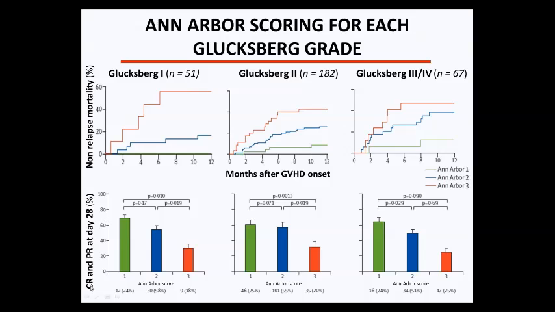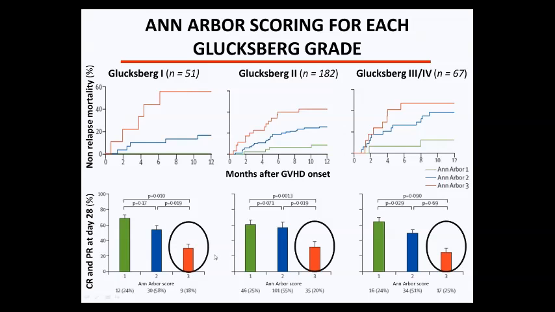When I look at the response rate at day 28, which is a surrogate marker for later death, and that's how we assess long-term survival for those patients, you're going to see that they're also very different for the ANOVA scoring. Important to mention here, clinical grading does not correlate with response, and my ANOVA scoring is able to tell me quite confidently how those patients will behave in terms of response to the treatment I'm giving them and how they behave in the long term.